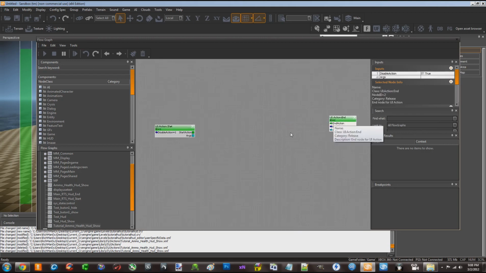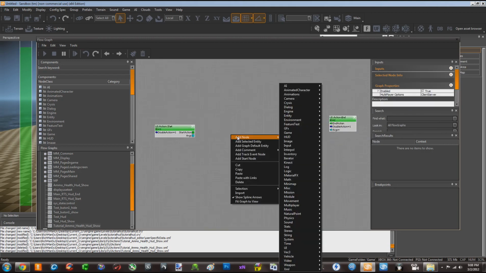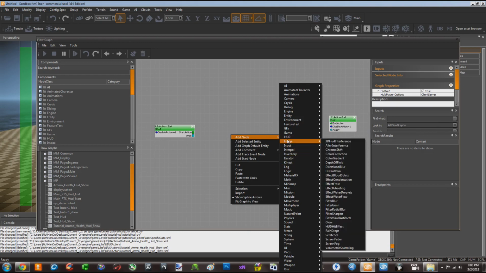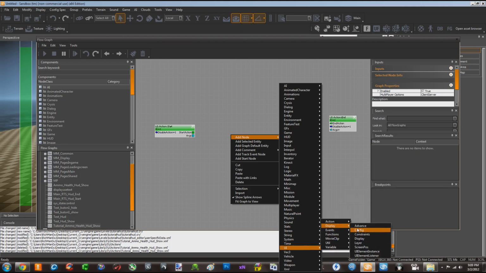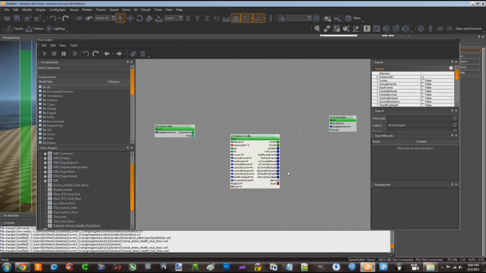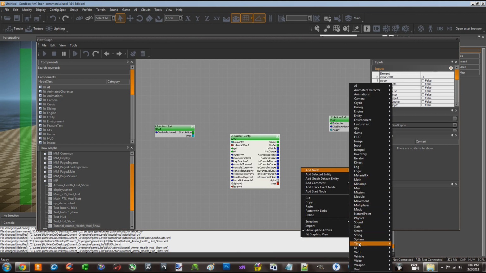Once you've done that, go ahead, right click. And remember I told you the properties in the XML? This is how you actually set them permanently. Add node, UI, display, config. Right click, add node, UI, display, constraints.